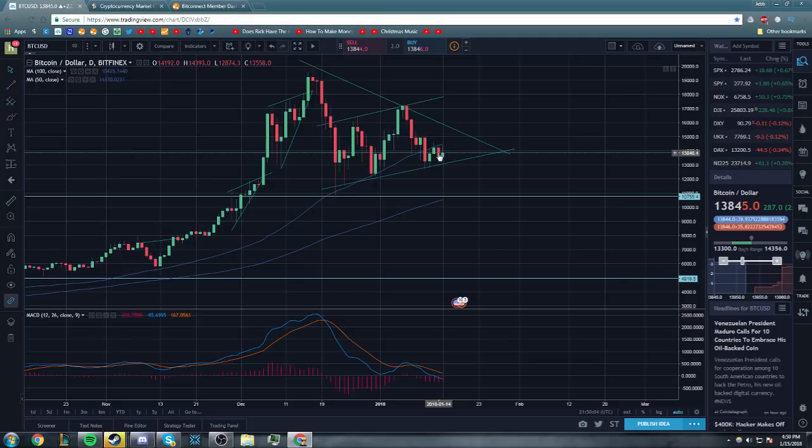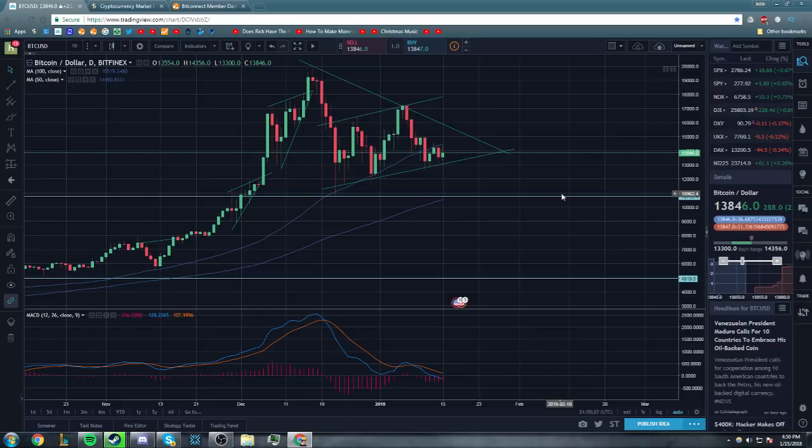And once that happens, the 100-day moving average will come up here to meet it, and we'll get a nice, healthy double bottom here, right around $10,000, which will be very, very powerful support for a coming Bitcoin bull run. So either way, I foresee a bull run with Bitcoin happening within the next month. If you're looking to add to your position, now is a decent time to add to your position.